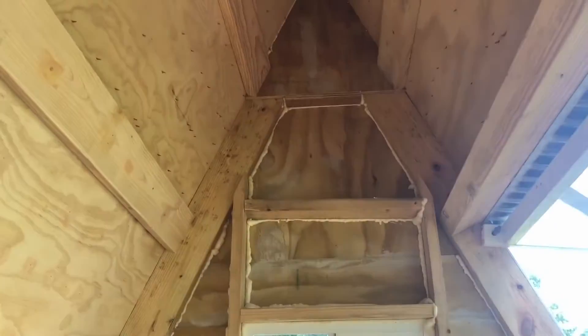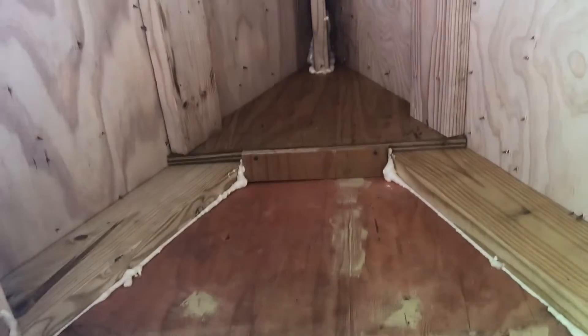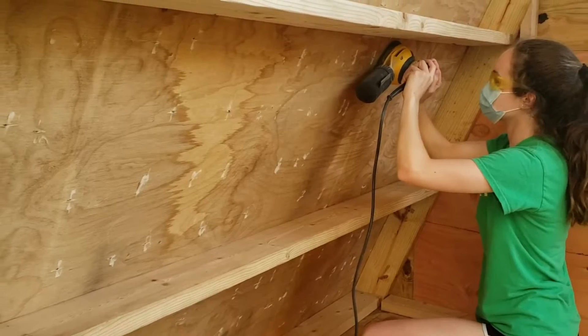As we mentioned earlier in step two, the roofers used nails that were too long and poked through the plywood walls. We had to cut all the nails flush to the wall using an oscillating tool. We did this for all the lower sections, but decided it was okay if the ceiling still had nails. We had to wear masks when using it because we didn't want to breathe in the metal dust.